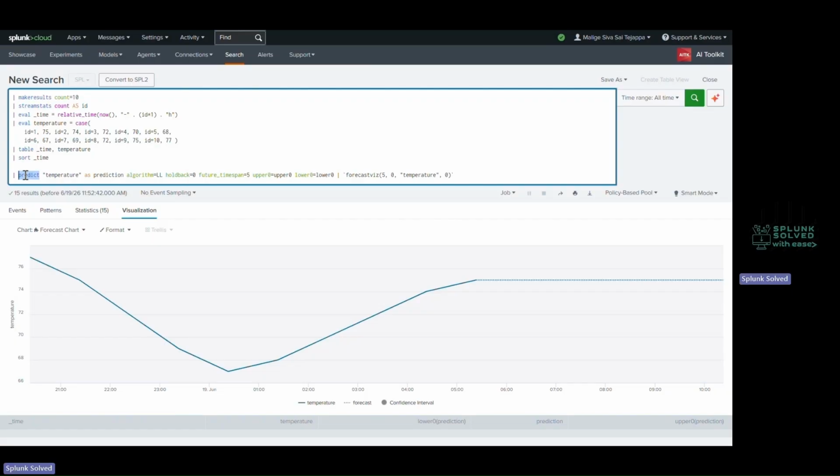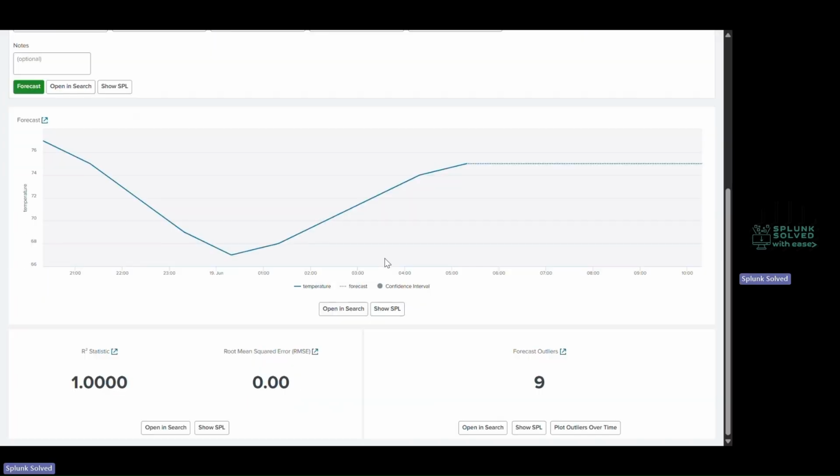So a model, in simple terms within Splunk, is a Python command that has a lot of libraries and imports, with every prediction and all those things in the backend. When you run this predict command, it runs that model automatically, and you have all those settings here. You see, future time span is 5 and so on. You can simply copy this query and put it in a dashboard, report, or alert anywhere you want. That is as simple as that.